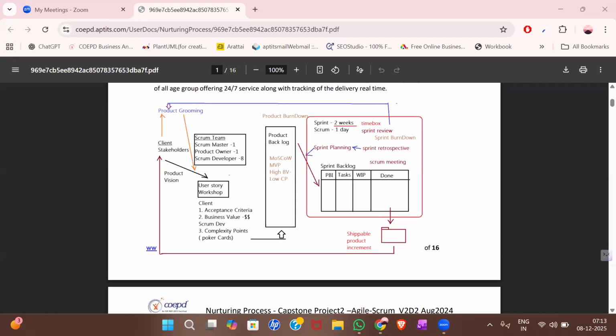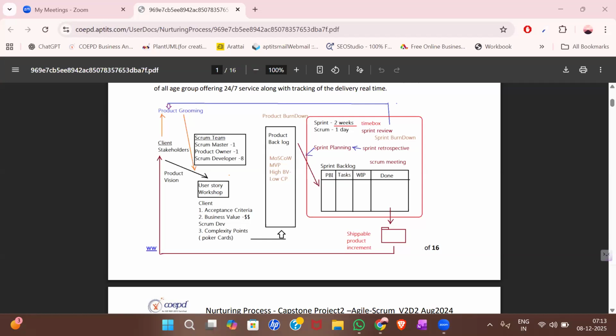Password should be 8 characters in length. There should be an option called forgot password, and login should be done within 2 seconds. OTP should be shared within 2 minutes to an email. So these are all the steps related to that user story. These are all the conditions related to that user story. When all these conditions are met, then we can say for sure that the user story is completed successfully.